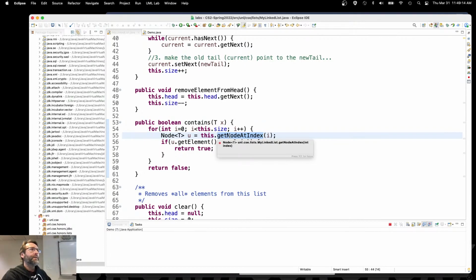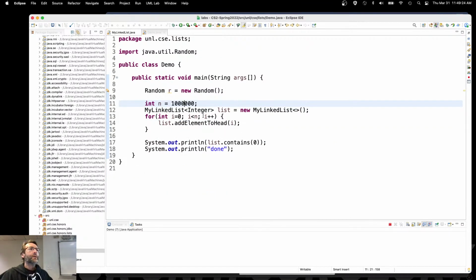If you found a closed form solution of that, which we will eventually, you'll find that it's n squared. So as we go up in orders of magnitude by 10, from 100,000 to 1,000,000, it's going to slow down by a factor of 100. Why? Because 10 squared is 100. It's going to be 100 times slower.